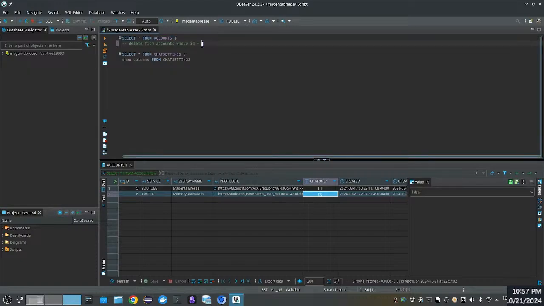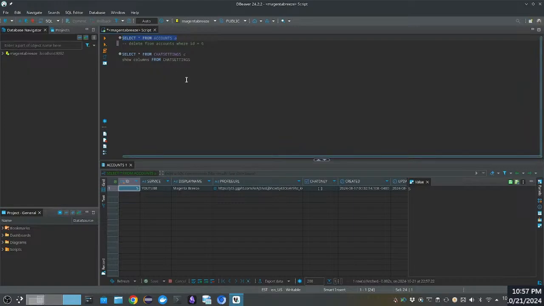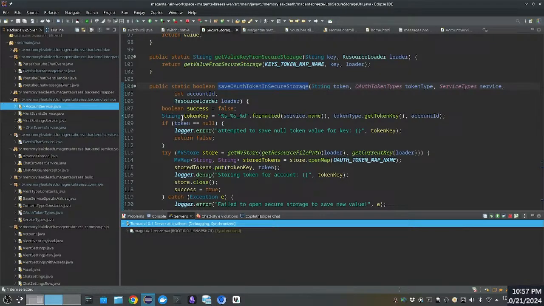Let's delete ID 6 here. There we go. Okay. And then this is running in debug mode.